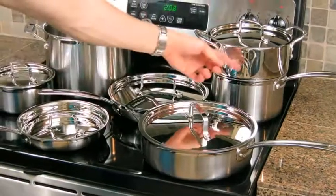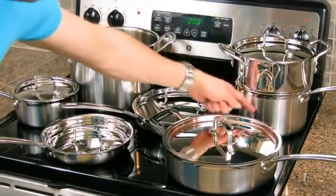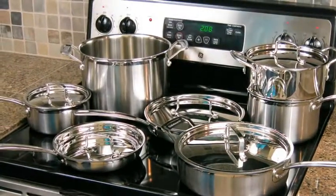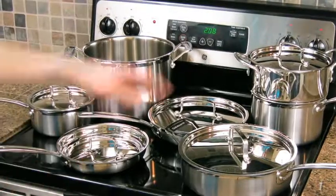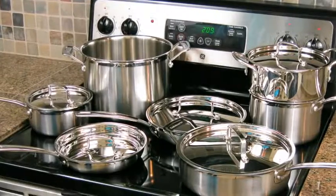It's a replacement for your classic steamer that you'd put in a stockpot. What I really like is it lets you fit a lot more food in to steam at once. The insert is not tri-ply — it's just solid stainless, so it has a slightly different texture than the rest of the pans, but it's a very nice addition. I'd prefer this over the pasta insert sold in the Costco variation of the set.